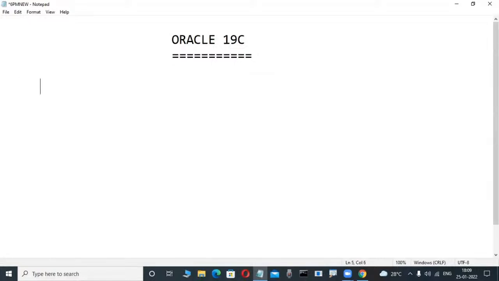Write it, some theory. Oracle is a relational database. Oracle is a relational database, SQL Server is a relational database, DB2 is a relational database.